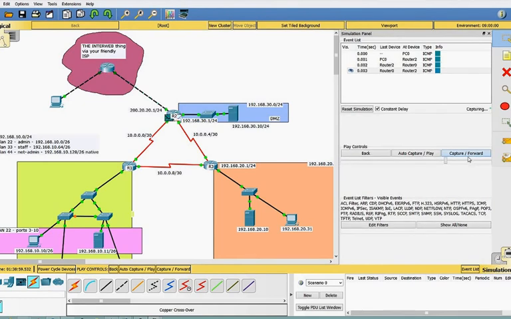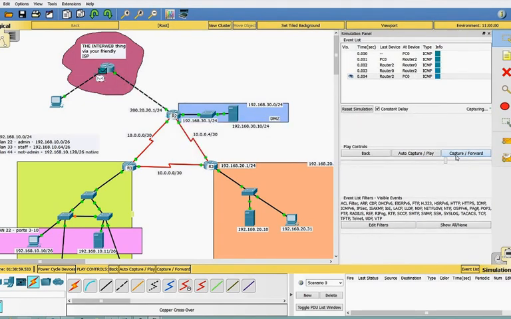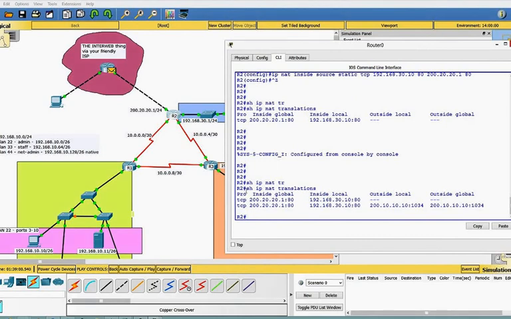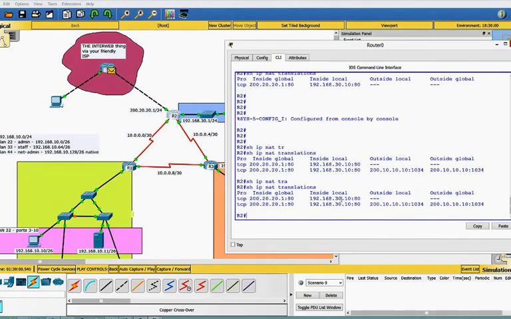ICMP runs in, and it's just being returned straight from our router. It's not doing NAT. So it's running through, and then ping again. And that's because if we show IP NAT translations, we're not translating ICMP. The only rule we have in there is this one, which is TCP port 80. So let's add more rules to allow other stuff to come in.